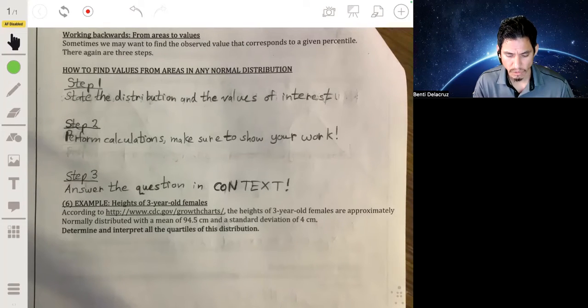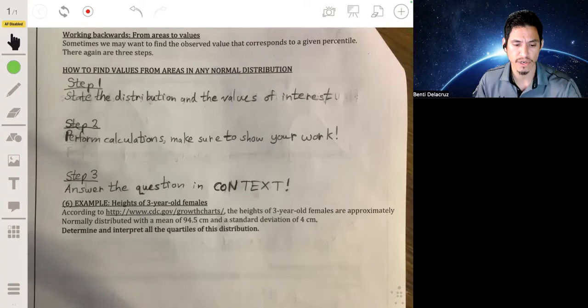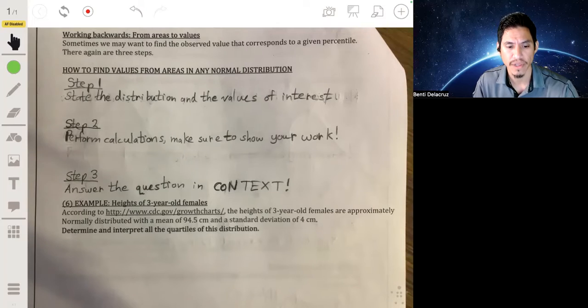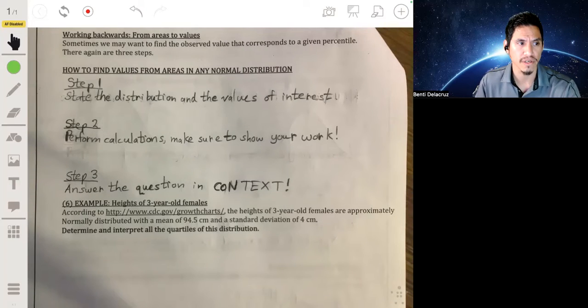So once again, when we're dealing with these types of problems, especially if you're in an AP statistics course where these could be free response problems, it's important that you follow steps and show your work concisely, because the reader needs to be able to follow what you're doing in order to give you the full credit. We don't want to see students with answers that are messy, where we can't really tell if they just got the answer by luck or if they understood what they were actually doing.